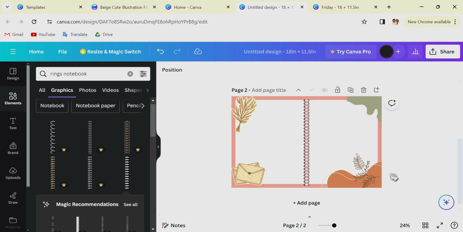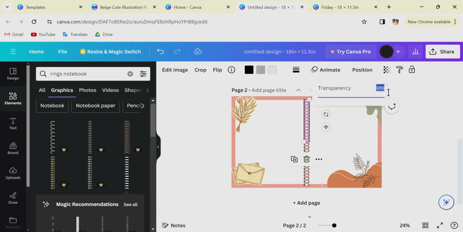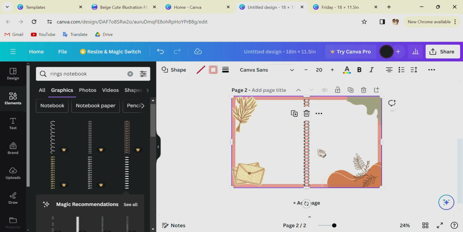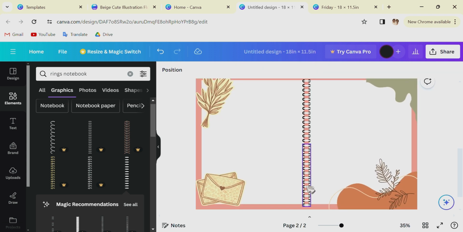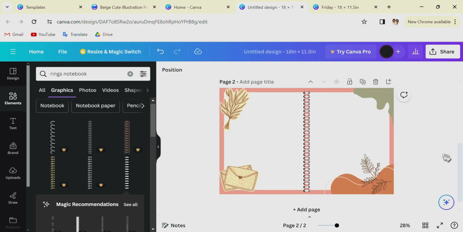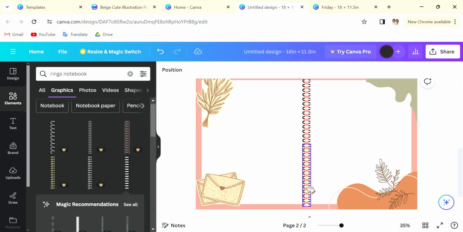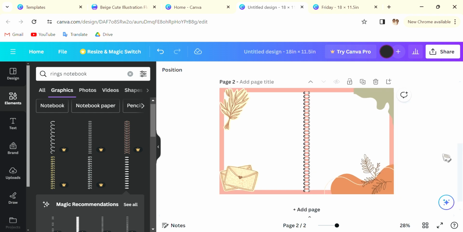So once you get the rings right, you want to go into transparency. You want to click the flipped versions and go into transparency and make it more transparent. So I'm gonna go into it and make it from 100 to 66. What I'm doing here is, as you can see, because some of the spots are a little darker and some are less dark, I want to just make sure that everything is similar, and so I'm going to change the transparency and adjust it so that everything will look right.